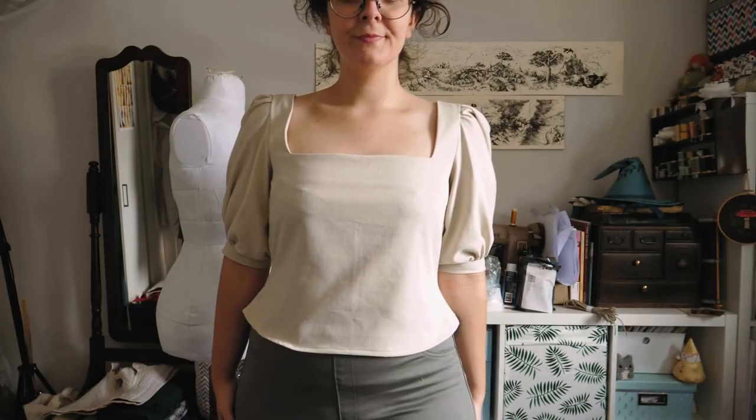But basically what I did was I cut the pattern out exactly as it was. I tried it on myself and then I just drew the style lines where I wanted them to be. And then I made a proper mock-up of that. And that mock-up you can see now.